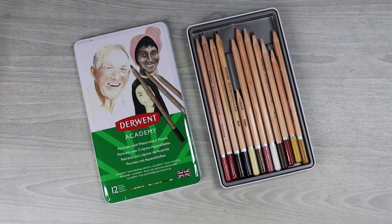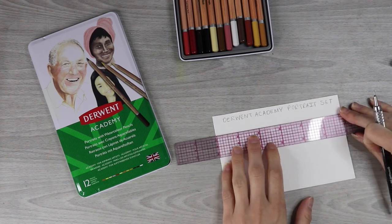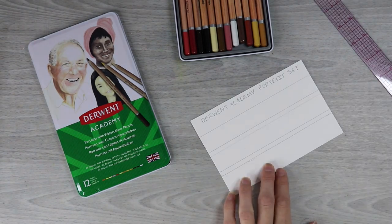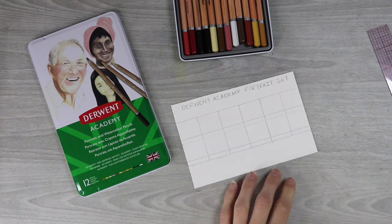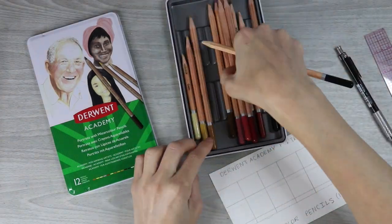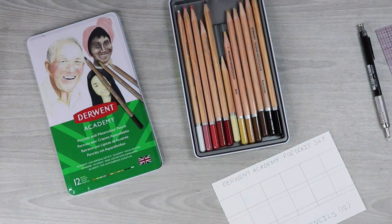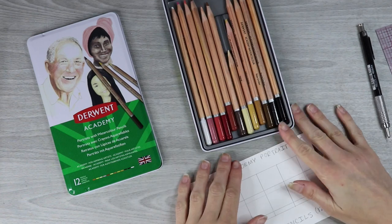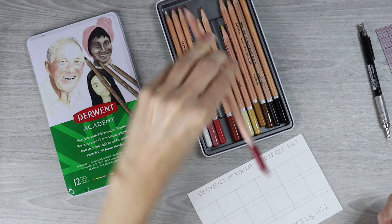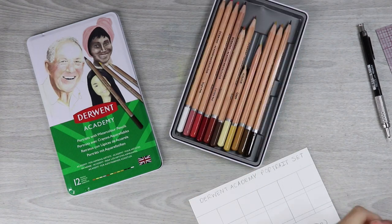I'm going to make a swatch chart for you guys so you can see how they look. I'm usually pretty lazy with swatch charts, but luckily there's only 12 colors in this set so I don't have much of a problem making the small ones — it's the bigger ones that seem to get me feeling lazy. They're a little bit uneven but there's still a big enough square for you guys to see the colors swatched out. I did a lot of rearranging here because it seemed like there were certain color schemes in this set, at least according to the dip at the end, which I later learned was not accurate to all of the colors. They all needed a good sharpening after being used by my students of course.